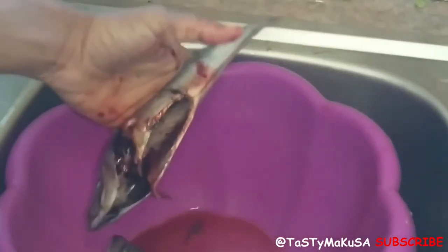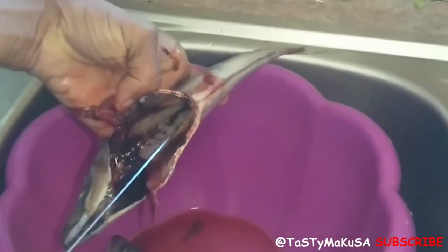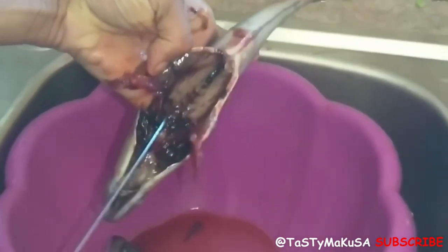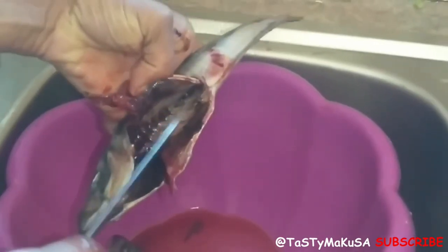Guys, if you don't remove this black thing, when you're gonna cook your fish, it's gonna taste sour. So it's better you remove it properly and wash it thoroughly. I'll show you how to wash it.